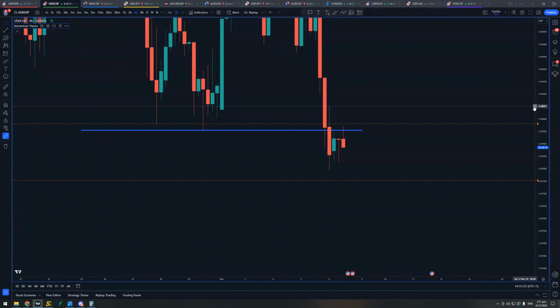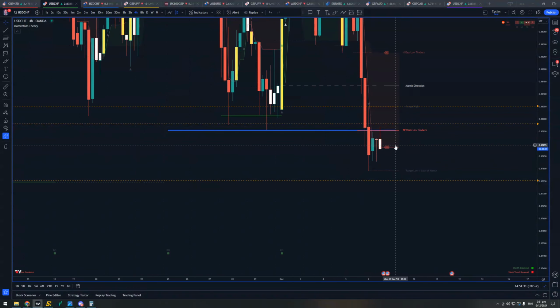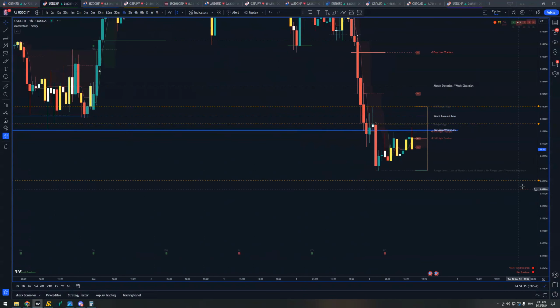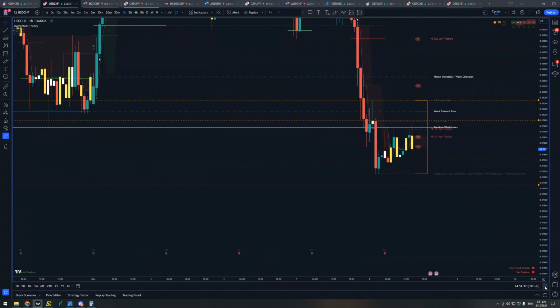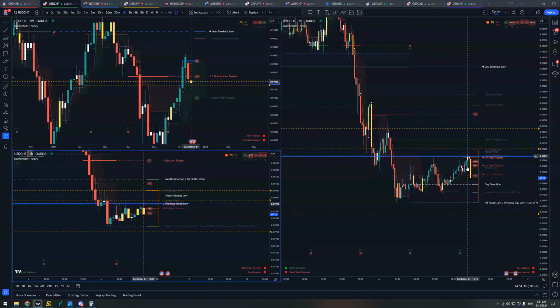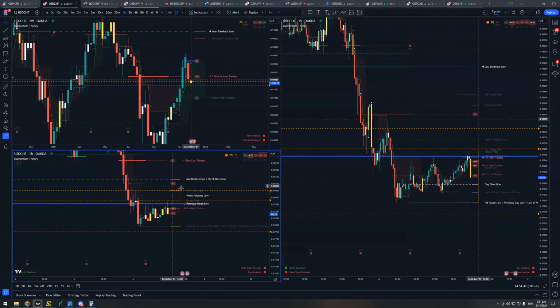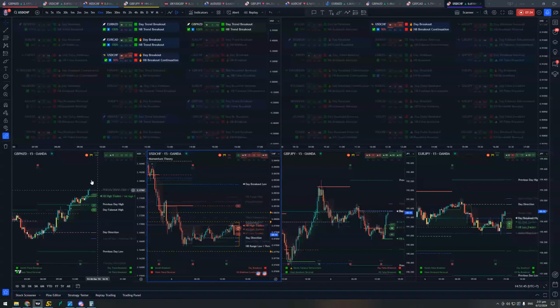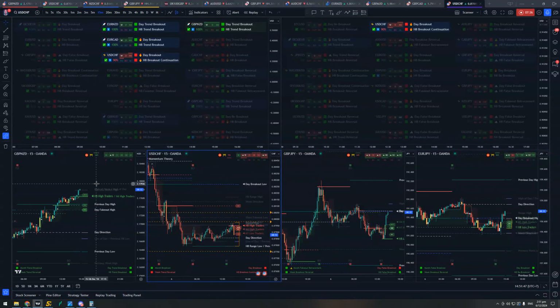Gonna mark this off as well. This would be the ideal place that it would pull back to before taking it. But I'm also okay just taking out that H1. As long as I get M15 confirmation, I'll be okay. But hopefully this pulls back. Okay, so I'm okay with USD Swiss, not so much with GBP NZD.